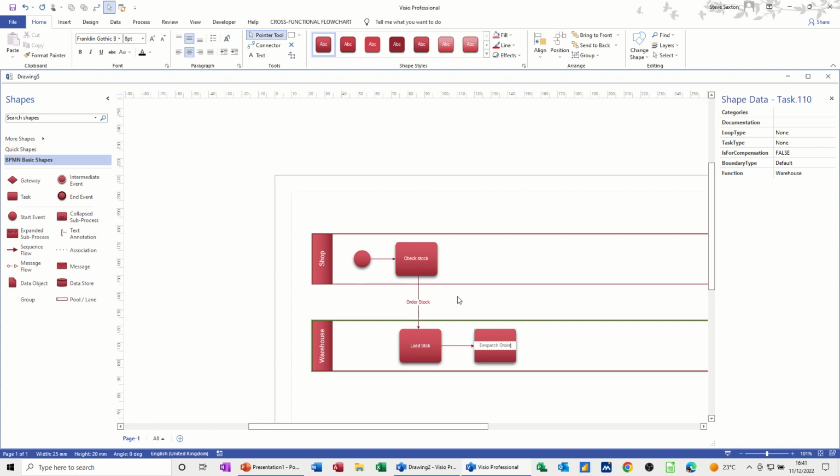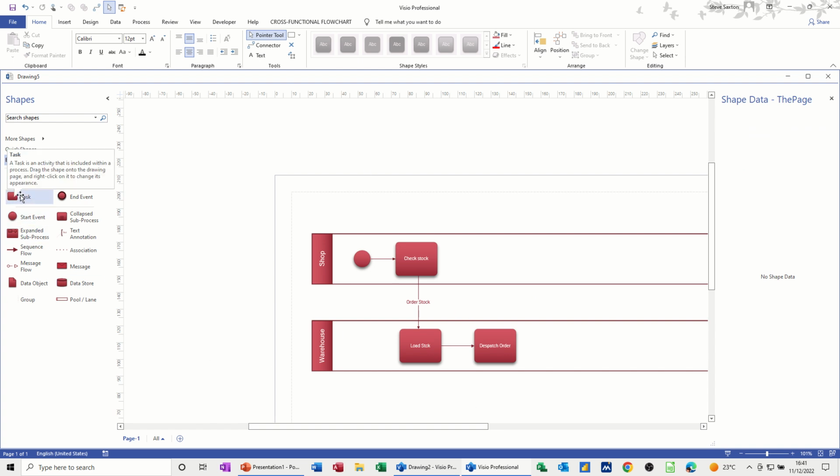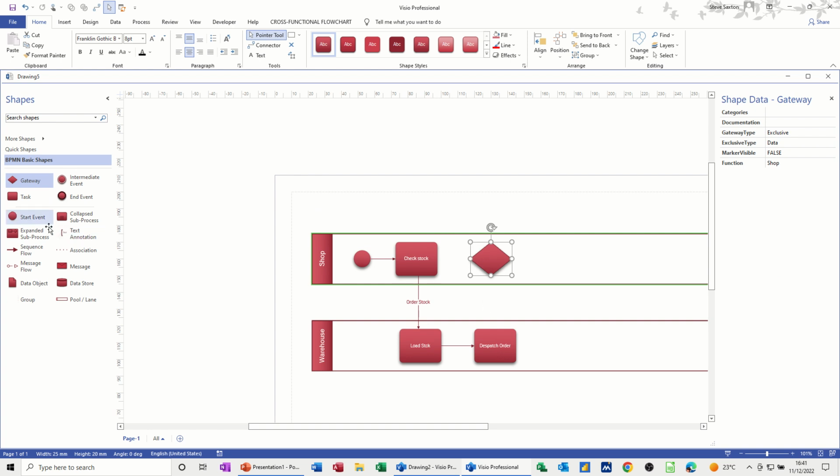Now this is going to come up into the shop. So let's do a gateway. So that's going to be check order. So I need a line for that. So dispatch order, check order. Just move that back a bit so it lines up. Check order. Make sure you've got everything that you need.